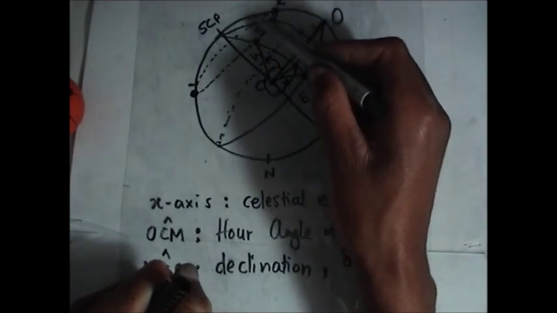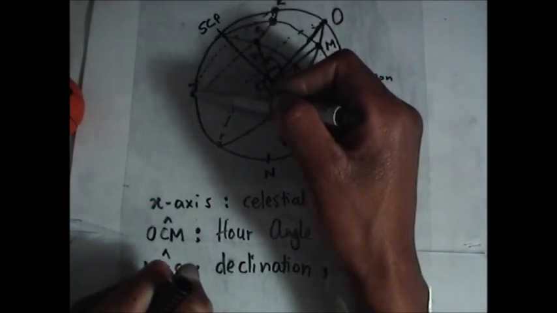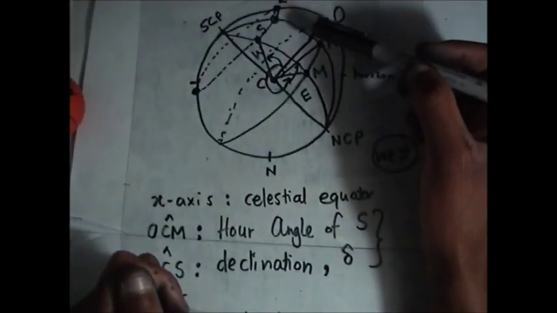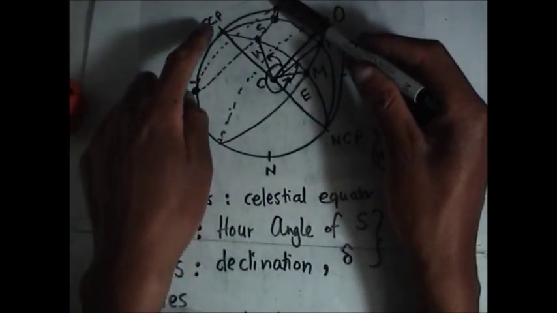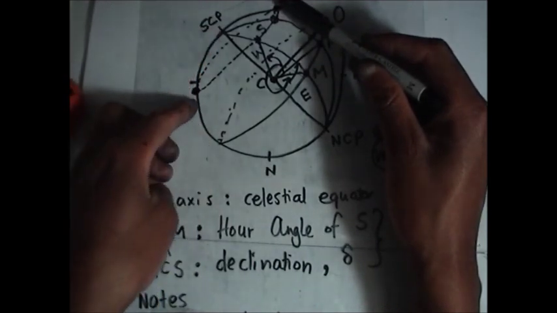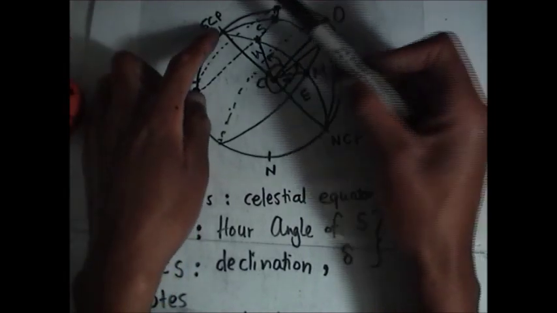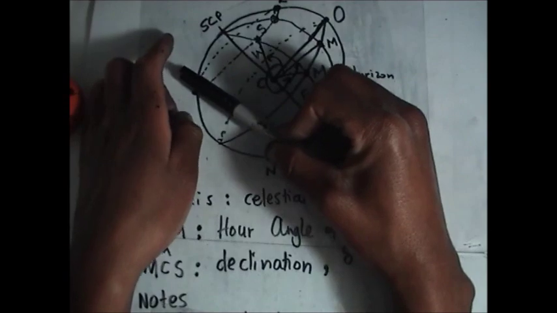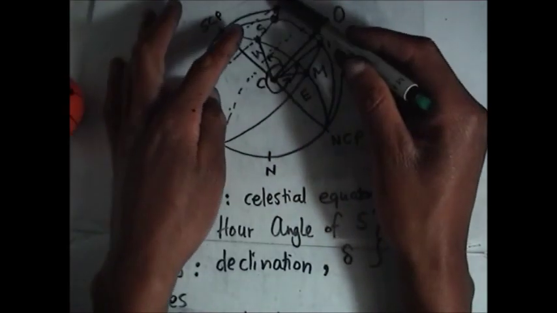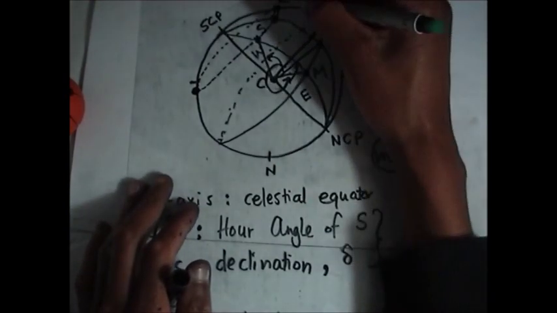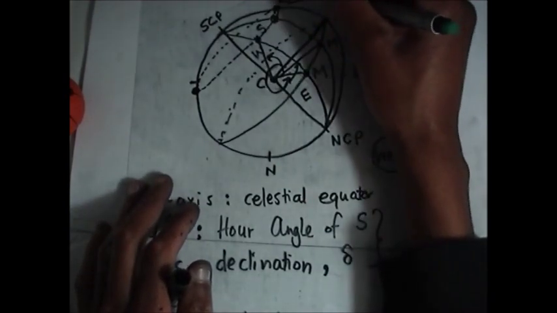So it crosses, goes at the back, and then when it's coming into the front, it crosses the celestial meridian again, twice in total. Once above. Can you see there's one point above the SCP, and then there's another point that is below the polar axis? When it crosses above the polar axis, it is called upper transit. This is called upper transit.